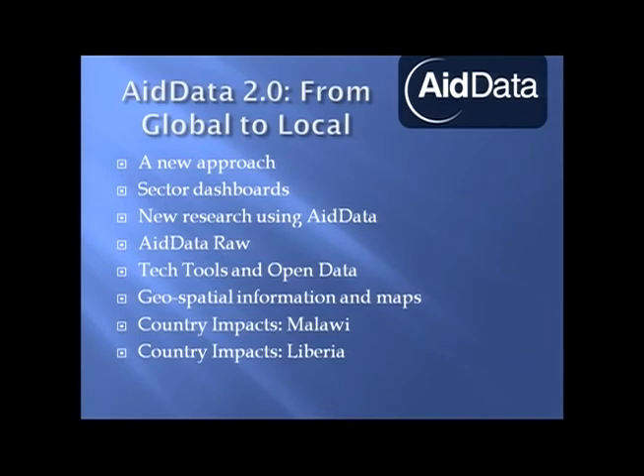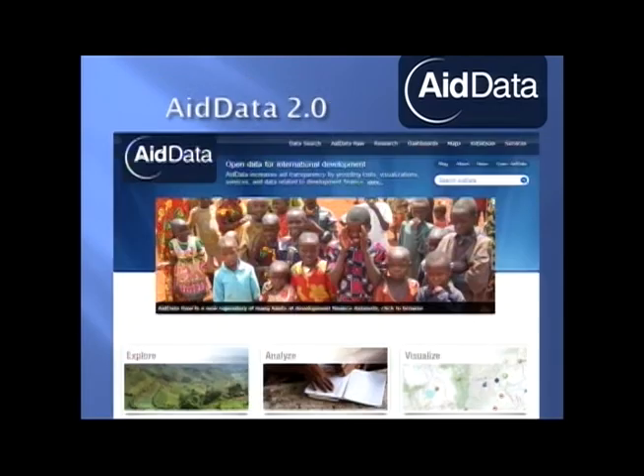We've decided to take on a new approach. So instead of just being a database, we are more of a program — a platform. Not only do we provide data, but we provide expertise in certain areas, we do research, and then we provide innovative technology tools. We are envisioning ourselves as an innovation lab for new ideas. To echo Aleem's themes, we assemble the fuel and we provide the vehicles, but we could use some help with the people and the cake.